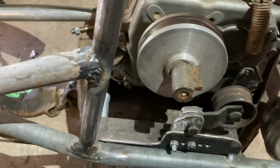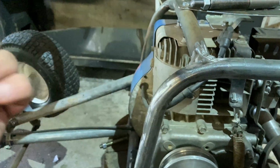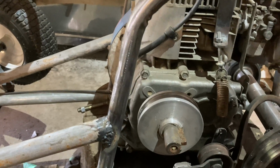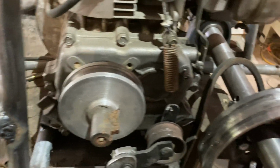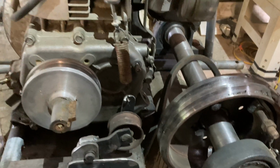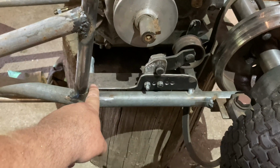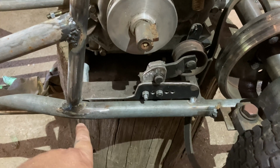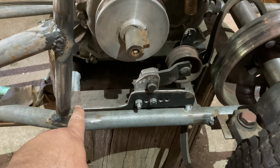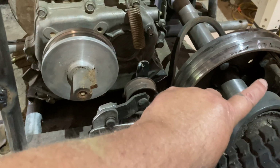We need a lever that will go from probably about here up, that we can grab and pull on and make our brake lock up and do brake type things. So we already have the brake shoe and the pivot. So what I'm thinking is another pivot point down here, coming off the frame, and then a bar going up. And we'll have another bar coming in closer to the frame going up that goes back to our brake shoe.